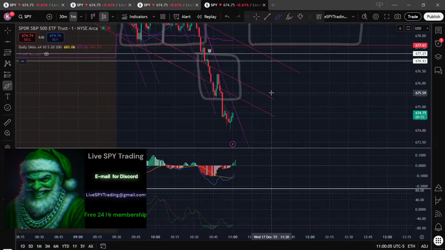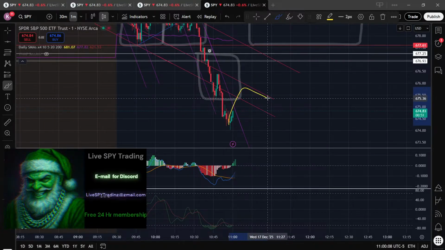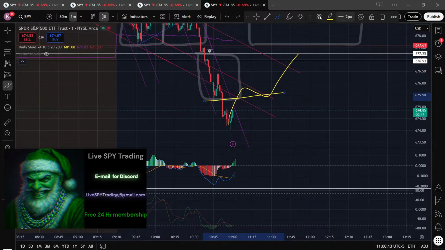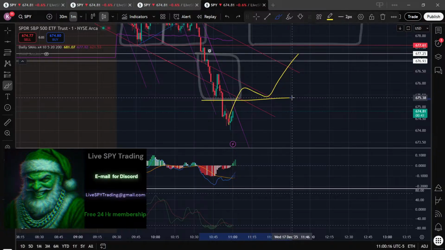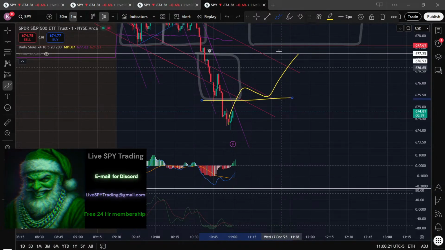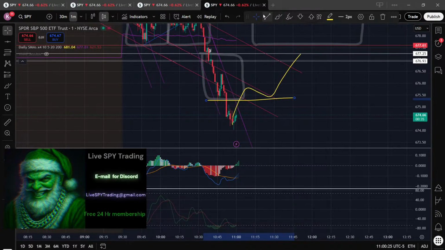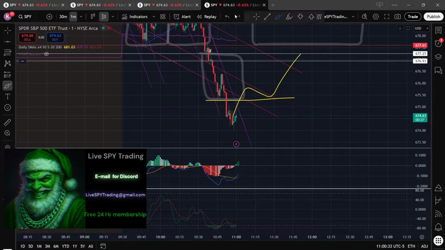Otherwise, let's see if we get this. Oh, sorry. Let's look to see if this lick box forms some support. Otherwise, we're gonna look for the continuation, which could look like this. Here, let me just show you.